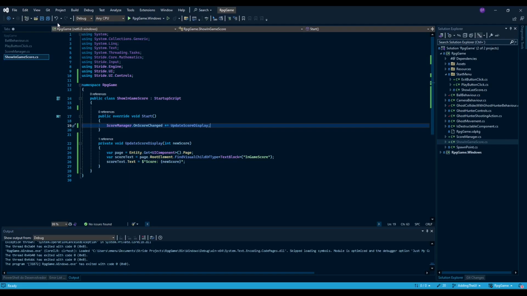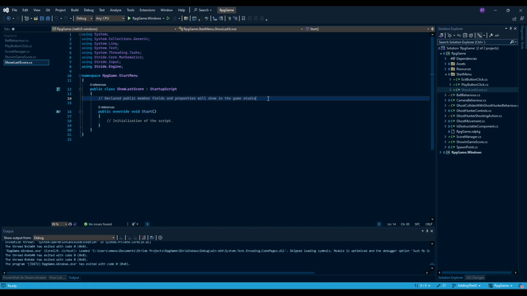And let's open this in Visual Studio. So let's look for the script we've just created. Here it is inside the start menu folder. So let's open this and let's add the code here.